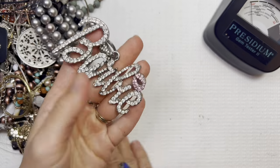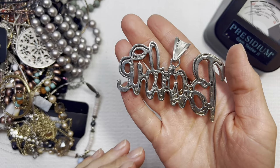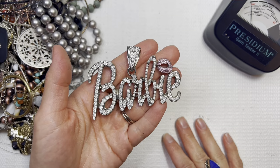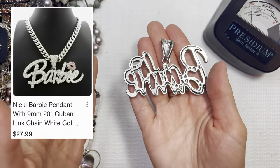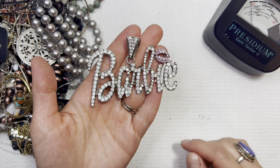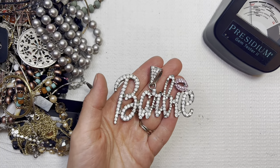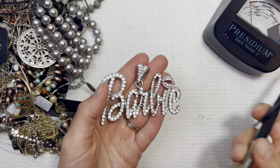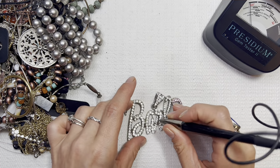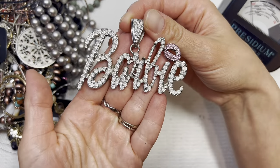Let's look at our first piece. Wow, what a stunning piece — it says Barbie. This is actually giving me like a Nicki Minaj kind of look, very bold piece. Looks like we're going to be missing some stones, so we'll see if we can find some at the bottom. It's looking a lot like those Y2K looks. No reading on the jewels, so we're going to put that aside.